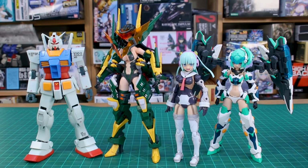Before we try out some posing with all this stuff, I just want to show you guys a quick size comparison here with your standard Master Grade Gundam. It's just because I figure some of you guys might be interested in using some of these dragon parts for kit bashing with a Gundam kit or something like that. So I want to give you guys an idea of the size of these.